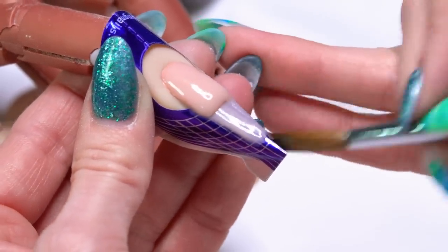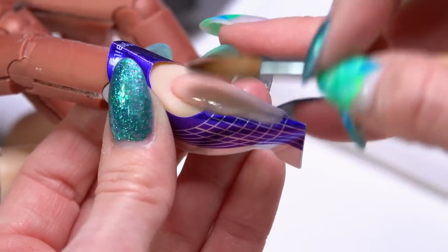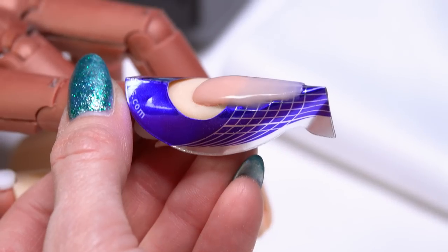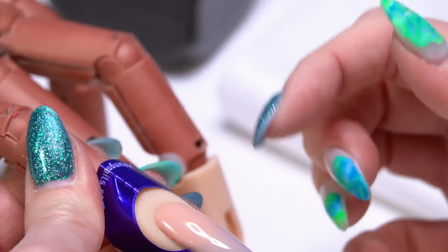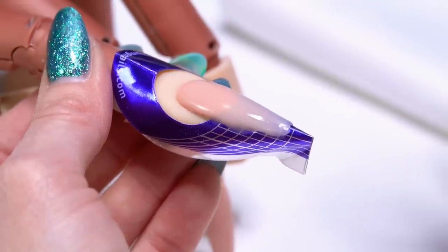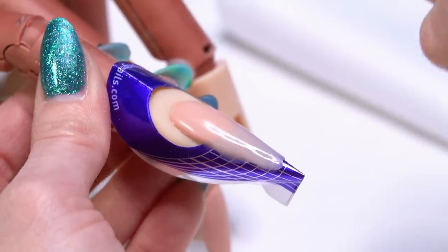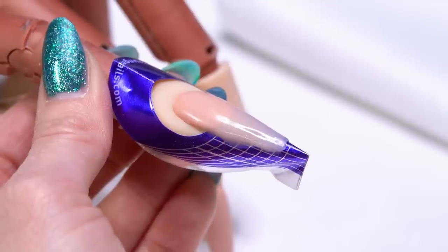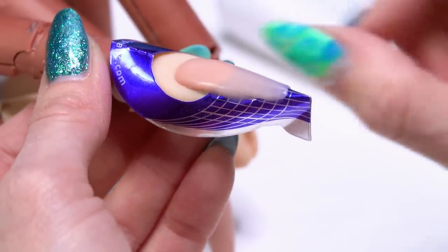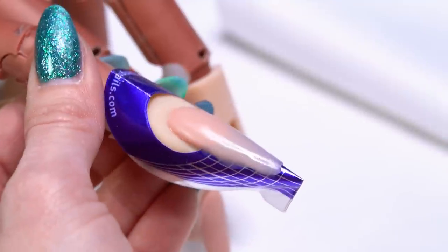So as you're working and you're noticing that it seems a little bit wide, you can wait a little bit until that product is in more of a molding stage. So you can see right now, it looks fairly wet, it looks fairly shiny. So this is definitely not the time to pinch your C-curve. So we're gonna wait until that product looks a little bit more dull and it's gonna feel a little bit spongy, okay? You wanna be careful that you're not pinching too quickly because you can squish and make your nail lopsided, you can pop the form off. So there is kind of a set time that you want to do this.